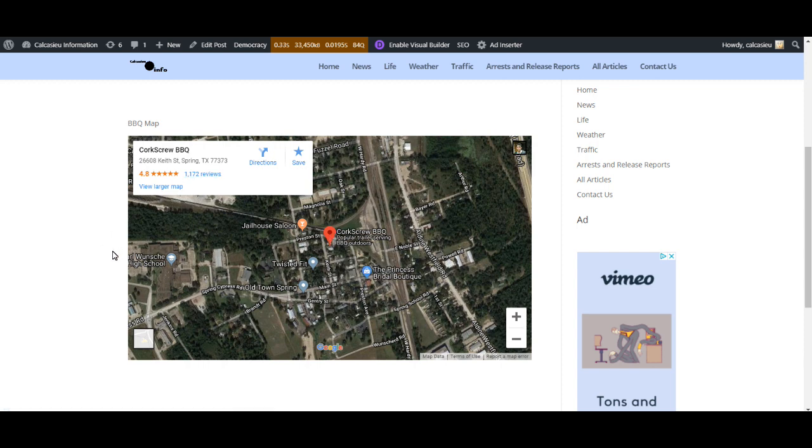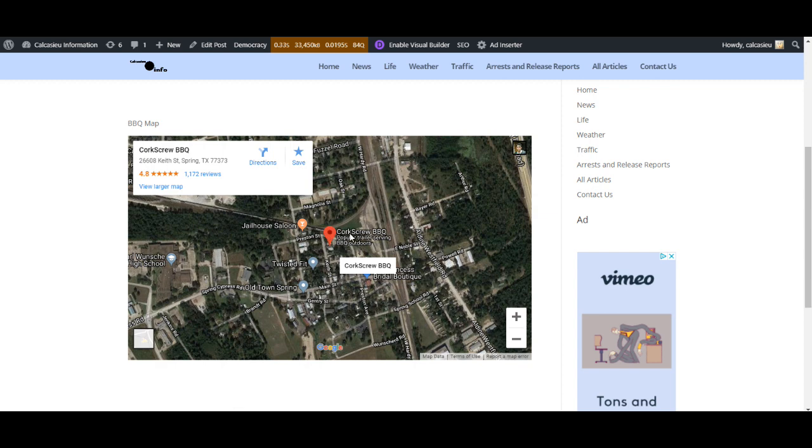So that's one of the ways, and that basically only works if the business is on Google Maps, or you can just punch in a generic address. If the business isn't yet on Google Maps, you can type their address in, and it'll still show this little flag here at whatever address you typed in for the business.